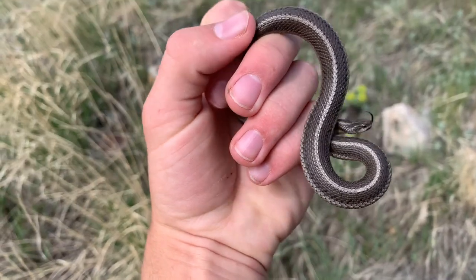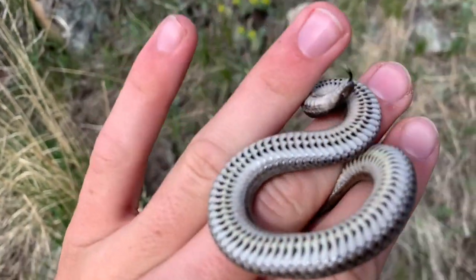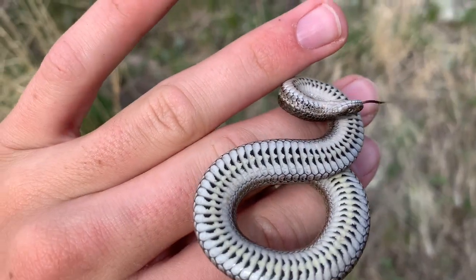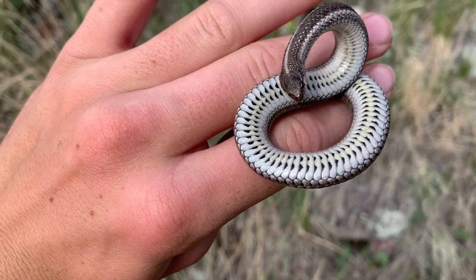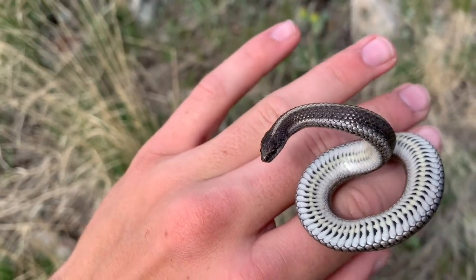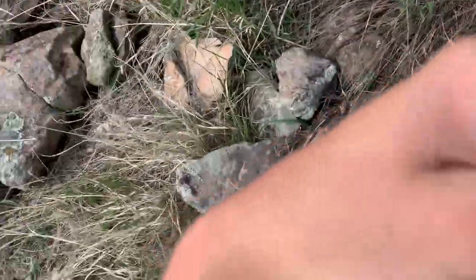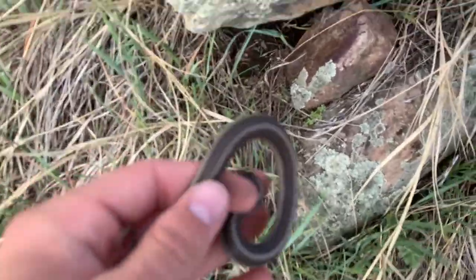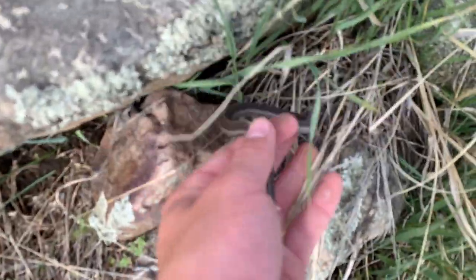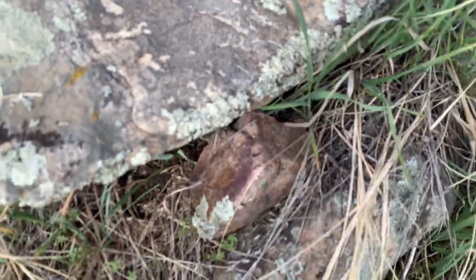Alrighty, not long after I finally flipped a snake and we got a really, really large line snake right here. Here's a nice look at that stomach — the double black dots down the whole stomach are always really cool. Definitely some interesting behavior from this guy. Largest one so far and it's a really good rock. He just pooped on me, but we're gonna let this guy go back under his rock.